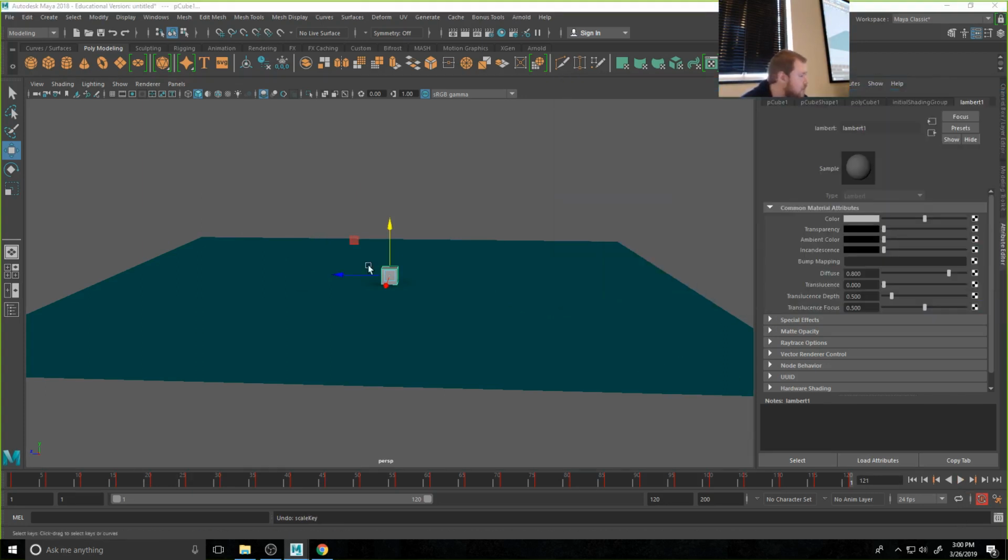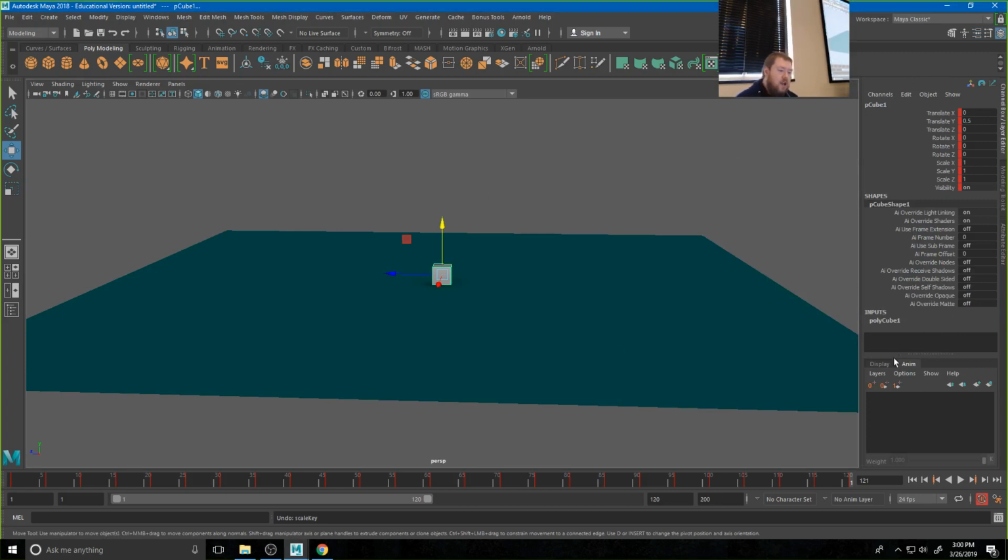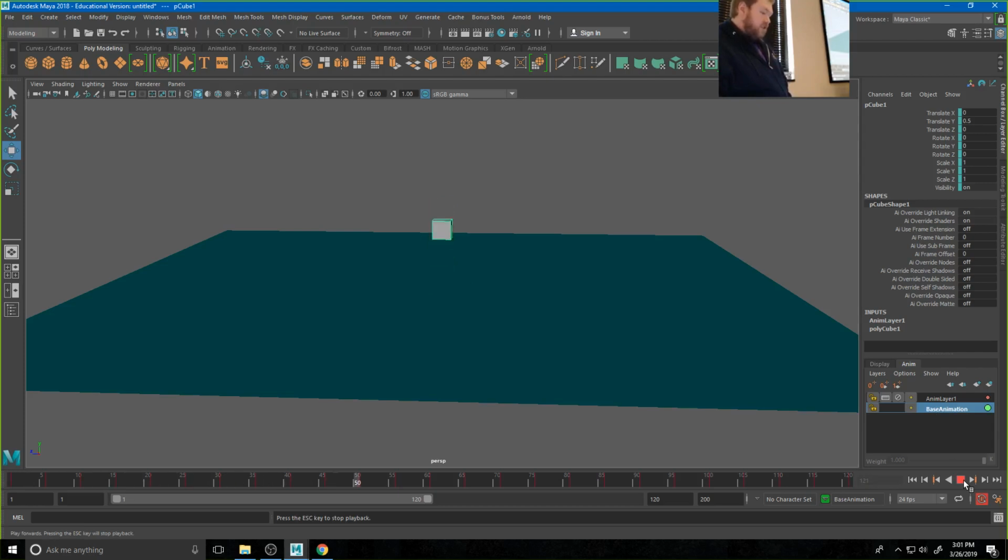So what I'm going to do is go to my layers channel here. You're used to display layers where we can put stuff into layers and hide them or turn them on and off. What we're looking at is animation layers, which are right here beside it. Currently that is empty. To put something in an animation layer, we have to have it selected just like a regular layer, right? So I'm going to click this little circle on the plane button right here in the animation layers, and you're going to see that it creates two layers, okay? The first one is the base layer, and the base layer is where we had that animation, right?